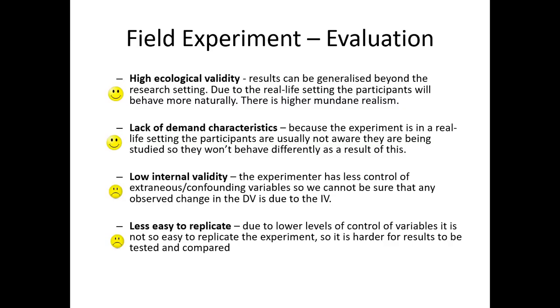Good things about field experiments are they have high ecological validity and mundane realism, and there is a lack of demand characteristics. However, they have low internal validity because there's less control over extraneous, so external or confounding personality variables that might affect the dependent variable, and they are less easy to replicate due to the lack of control.